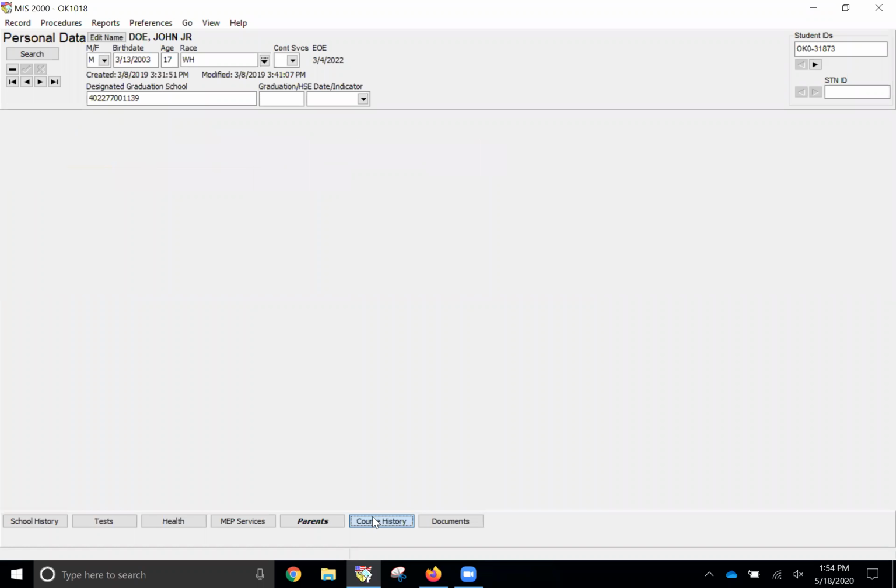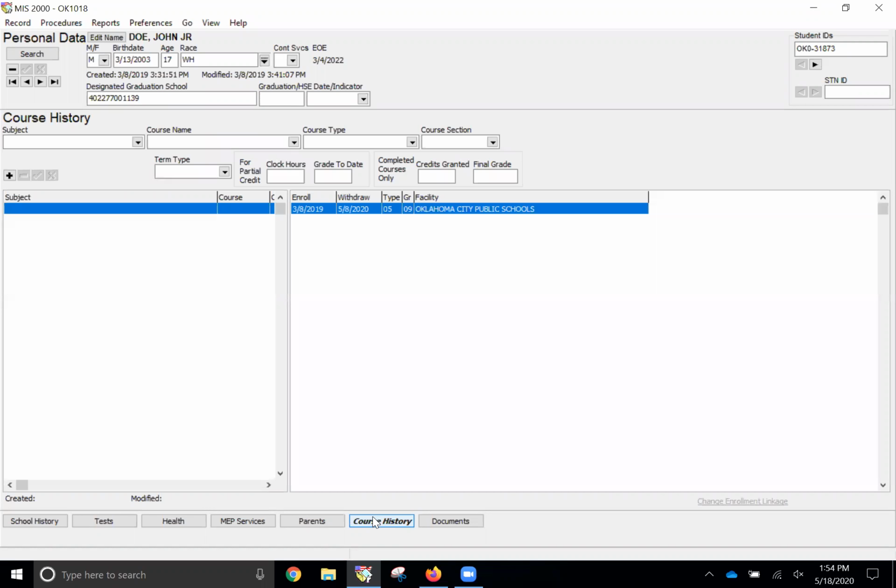The course history, this is the same that was called before. It was like a credit accrual, but we changed it because we want to be consistent with names. So a regular student enrolled at your school will have all this populated.